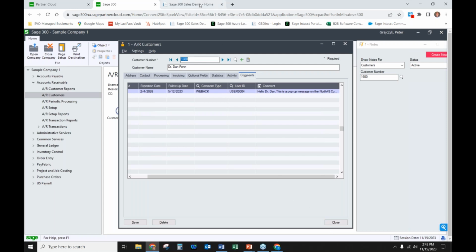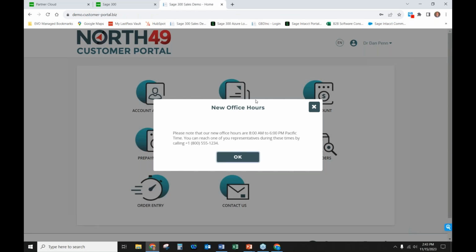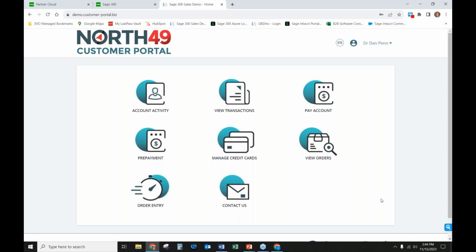The next thing you saw pop up here, this is what we call a broadcast message. And this is a message that goes to every customer that logs in. And you control that from that admin portal again that I spoke about. And it's got a start and an end date, and you can turn it on and off. And again, once they click OK, for that particular user, it gets turned off and it won't keep popping up to annoy them. So this is what a full portal with all the options will potentially look like if you choose to turn all these things on.